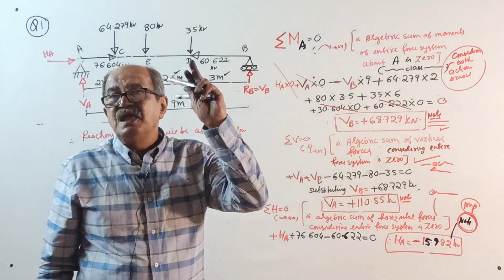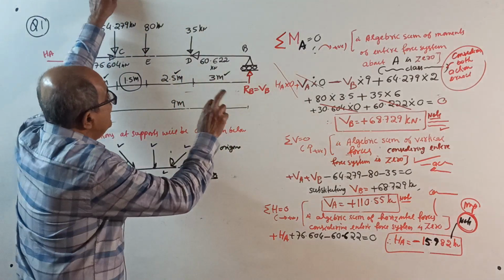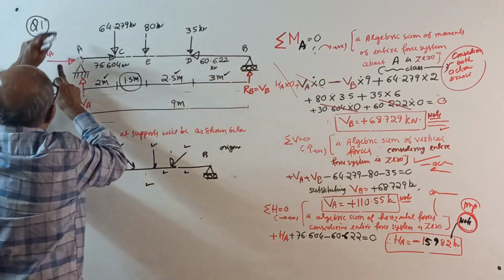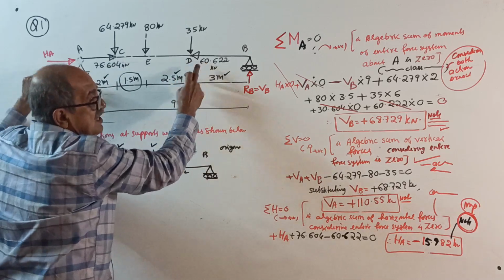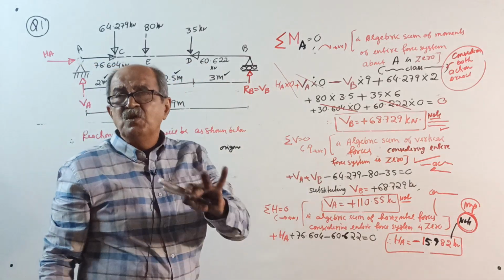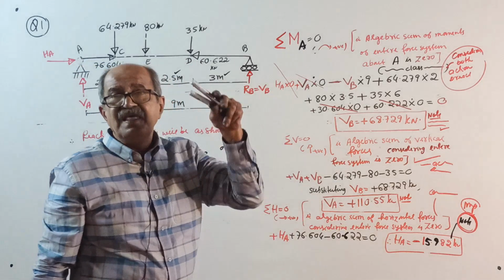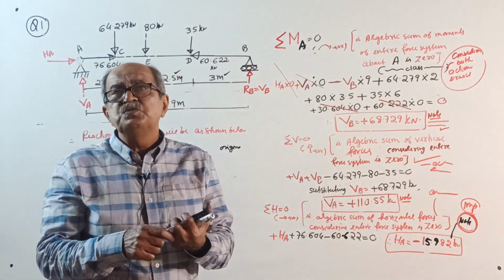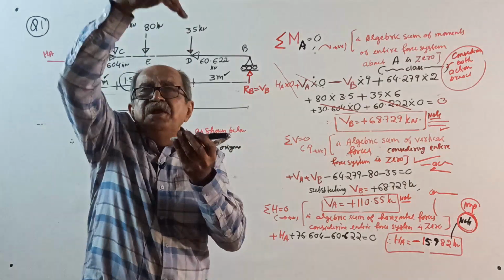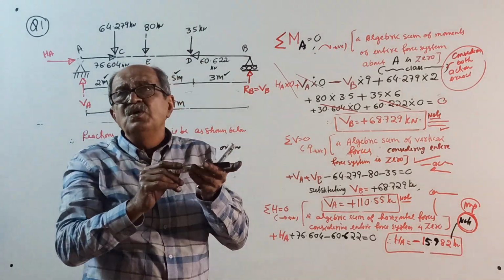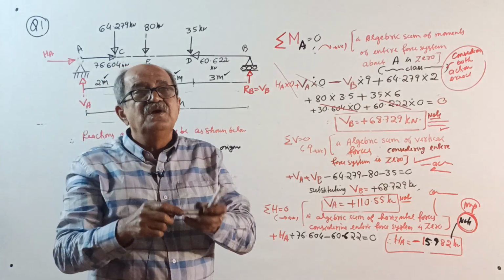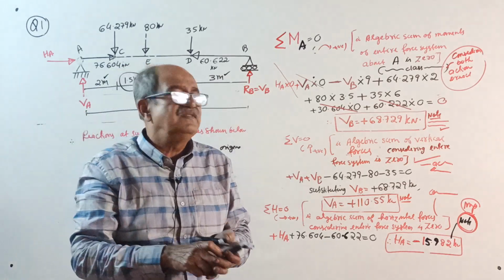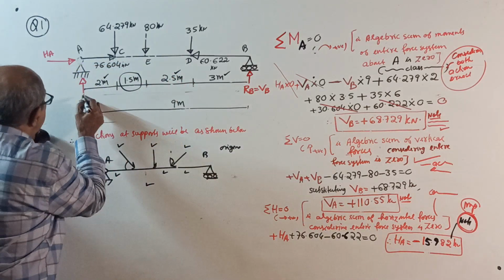But when the time for SFBM comes, then we will consider this reaction, this vertical forces. This HA, this one and this one are not considered. We will not enter that one. I will tell you at that time, when you go to SFD-BMD, you consider only those forces which are perpendicular to the member, and also couples. Forces which are acting along the members are not considered at that time. Therefore, the final answer is C.